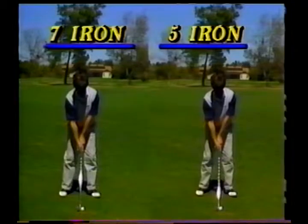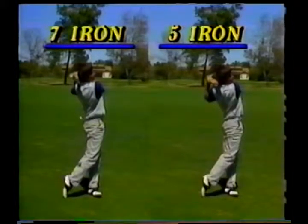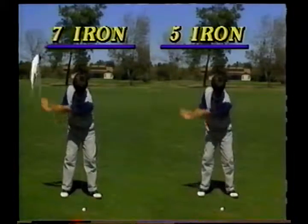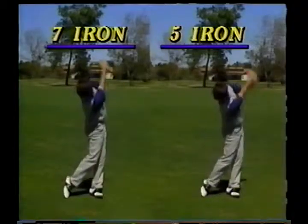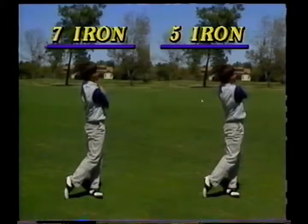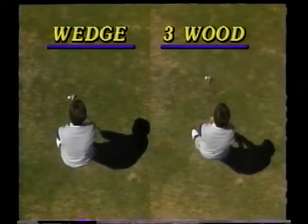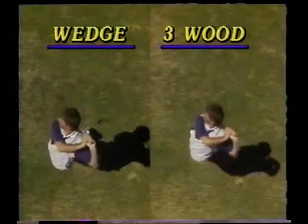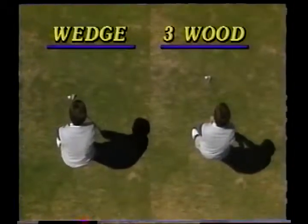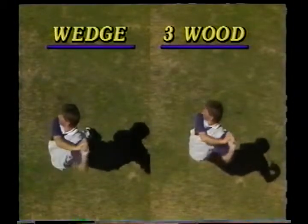In comparing the two swings of the 7 and the 5 iron, you can see the stationary head in both. Also notice the turn of the body. The shoulders turn 90 degrees on the backswing. With a complete uncoiling of the hips, Freddie will be facing the target. The shoulders will also turn completely, facing left of the target. From the overhead view with the wedge and 3-wood, you'll see the similar backswing and downswing paths of the club. Once again, notice that the head is stationary and the body is following through properly.